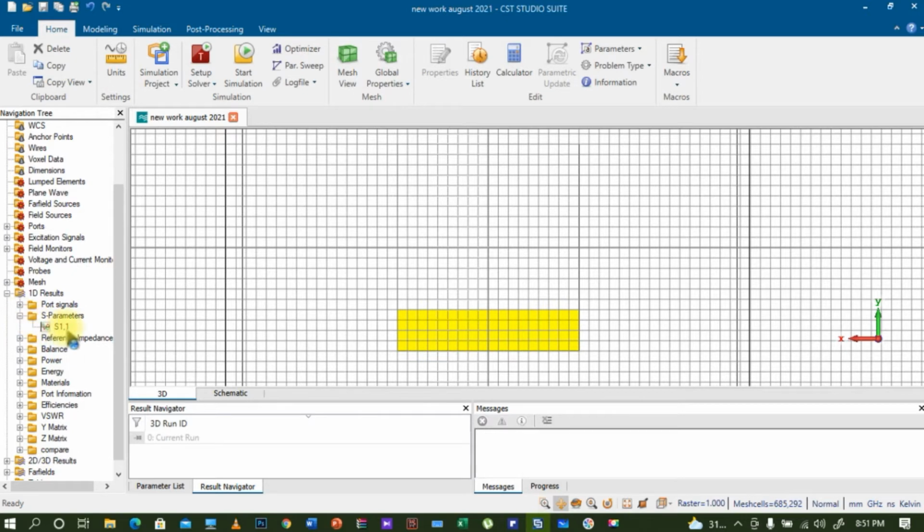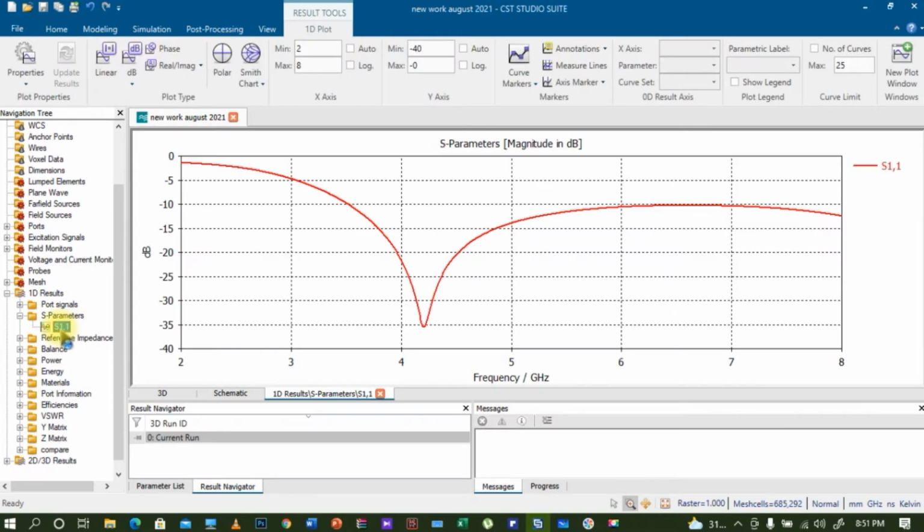So this is your S11 as I mentioned. Okay. So for this result, you can see that your final design, this is actually the result. Now I'm going to add some markers to identify the values. So this is the minus 10 line. In the minus 10 line, I'm marking this point. Here it is cutting one point, right? So I add one marker there.